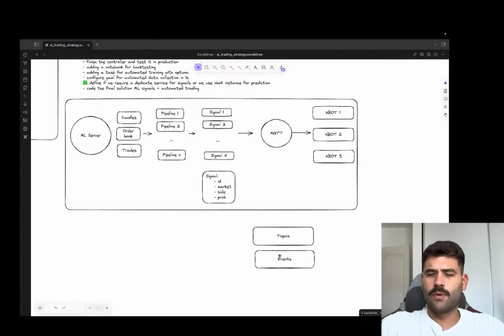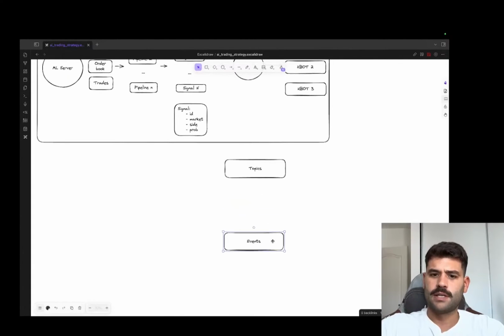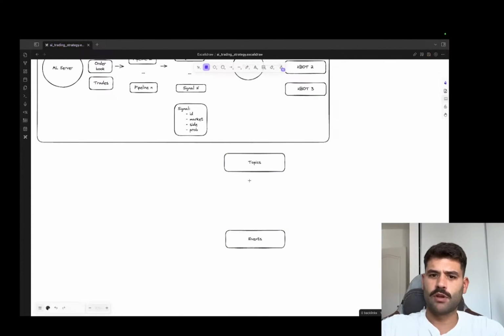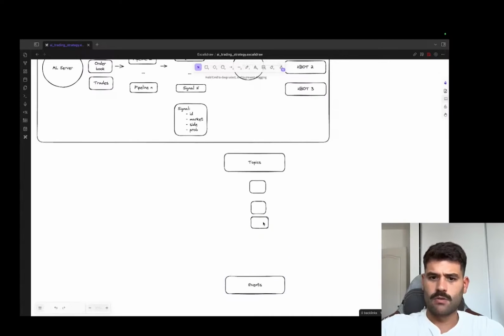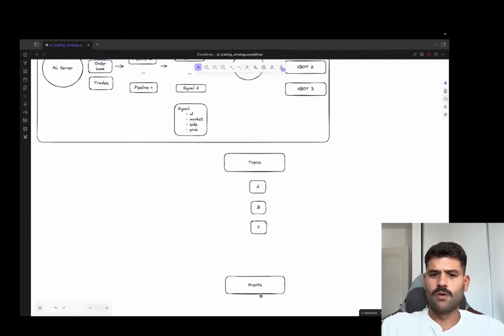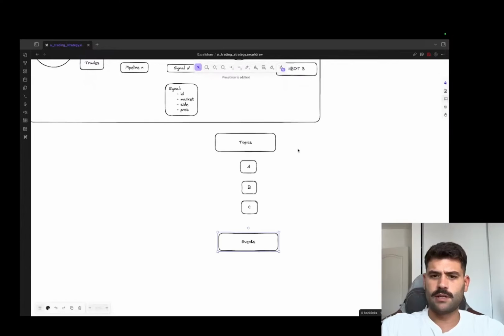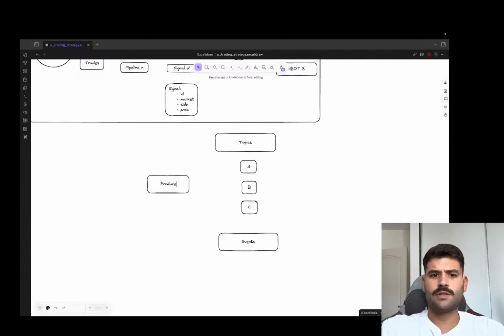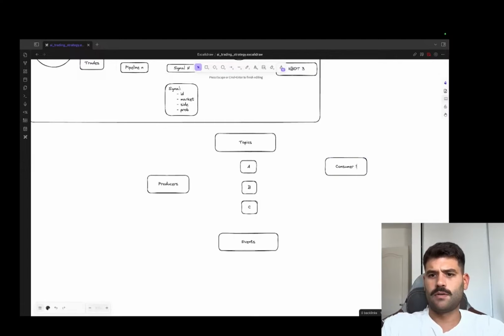Probably it's worth using events rather than topics, because I think the difference between topics and events is that when you are sending a message through a topic, let's say that we have topic A, B, and C. An event is like we are sending events, and we are going to have producers and consumers: consumer 1, consumer 2, and consumer 3.